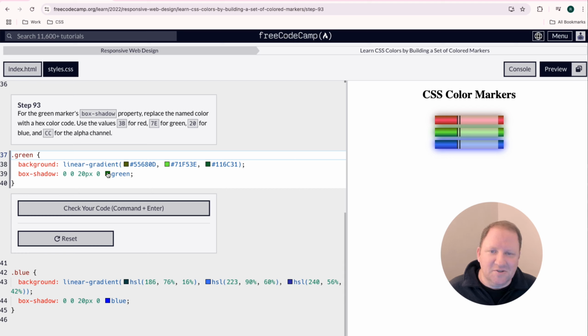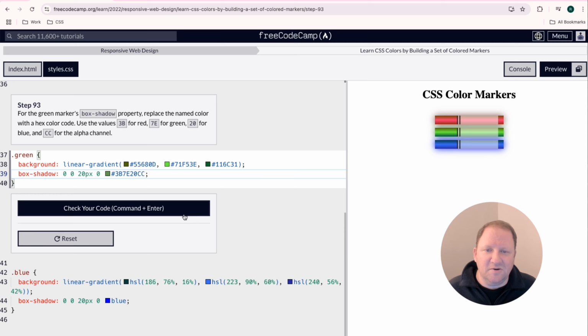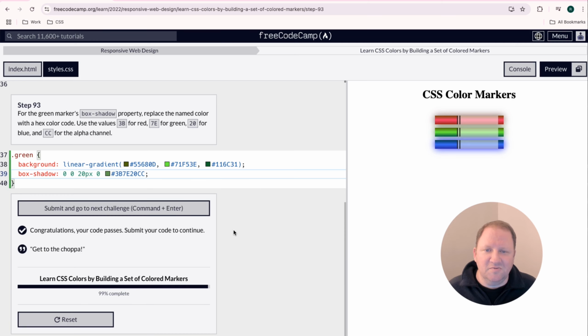All right, so let's go ahead and do it. With this being said, let's get rid of the green. And then we're going to do the hashtag here. And let's go ahead and do 3B, 7E, 20, and then a CC. And then let's go ahead and check our code. Congratulations, we're moving on to the next.